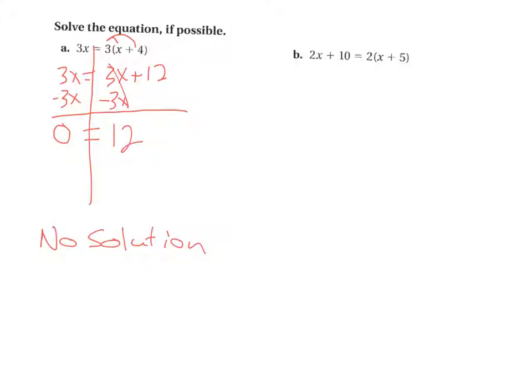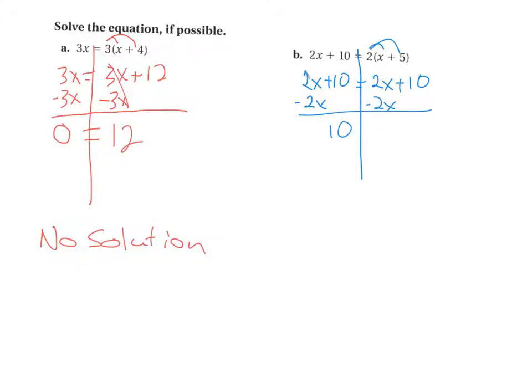Let's check out this example on the right here and see what happens. Sort of similar. We got 2x plus 10 equals, we got to distribute this to 2x plus 10. Now, I'm going to do the same thing. I'm going to get rid of this 2x minus 2x, and I actually see something similar is going to happen in this problem. 2 minus 2, that gives us 0. 0 plus 10 is 10. We get some cancellation there. Same thing over here, I get 10.